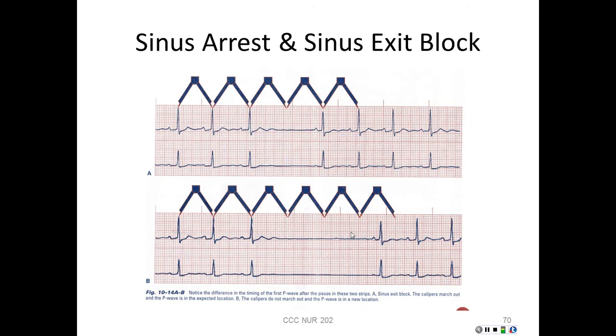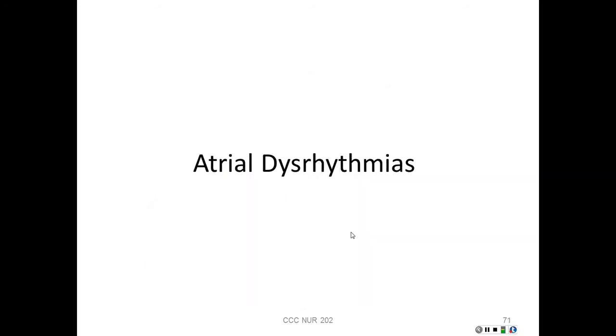Let's talk about atrial dysrhythmias next. If you remember the electrical system of the heart, the SA node is kind of the leading pacemaker of the heart. It basically is what paces the heart, starts the electrical activity in the heart, and keeps the rhythm regular. Now, if you remember, this goes from the SA node out through the atrial pathways down to the AV node. The AV node then slows the conduction to allow the atrium to contract, to push blood into the ventricles, so you're getting that atrial kick. From the atrium it goes into the ventricles to the bundle of His into the Purkinje fibers.